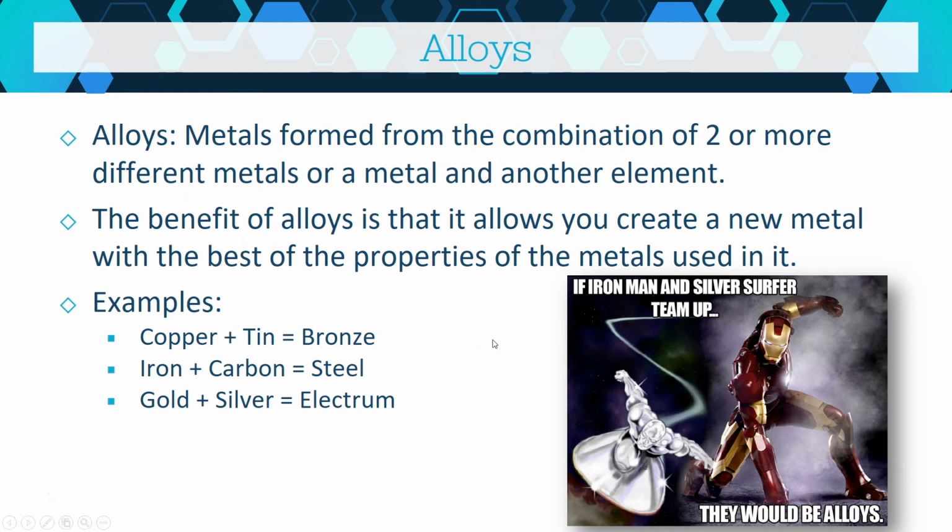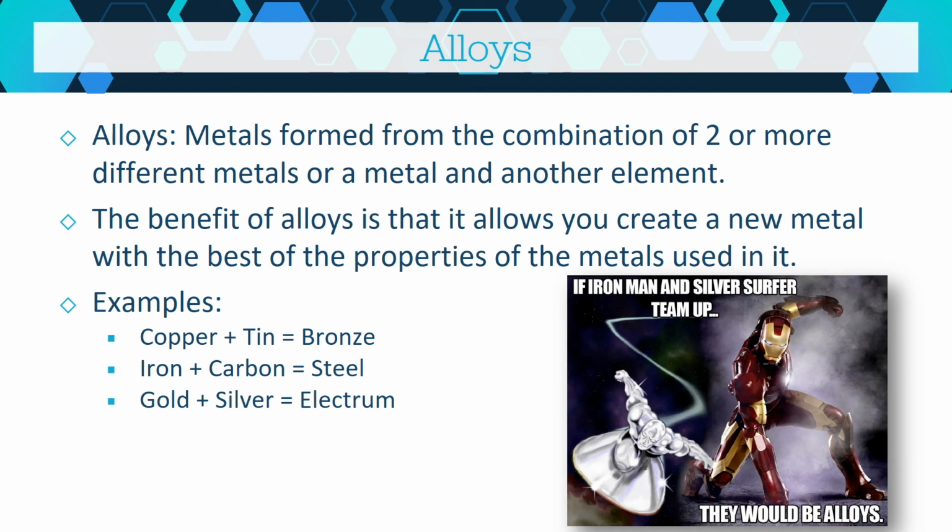So you might have one metal that's really strong but it's really brittle, and you might have another metal that's lovely and flexible but it's really weak because of that. And what you'd be hoping to do is mix them together and get something that's really strong but has enough flexibility that it doesn't shatter too easily or anything like that.